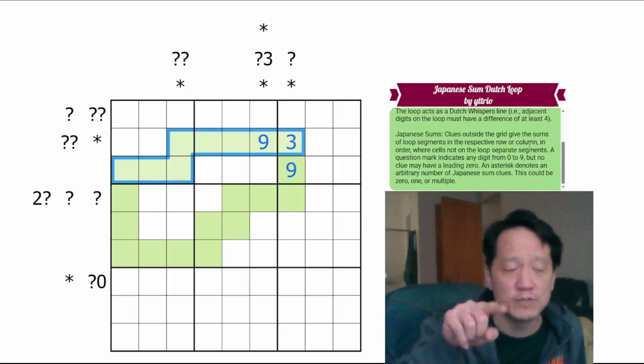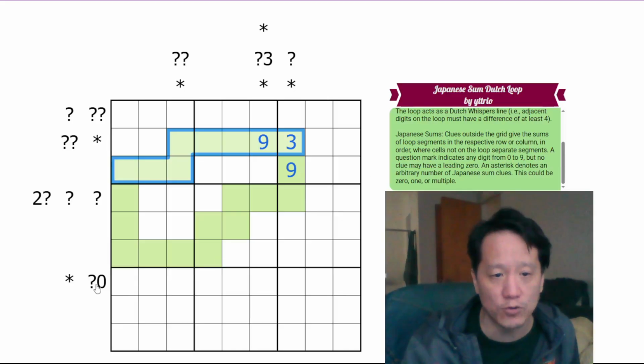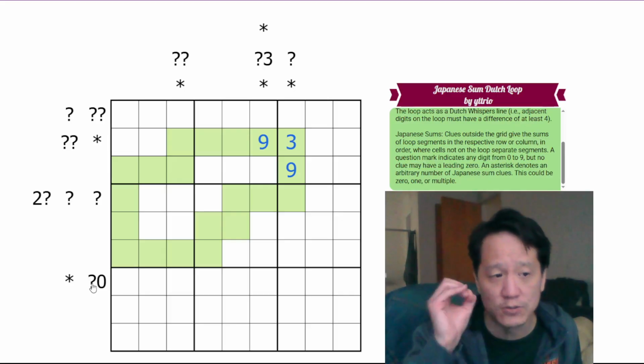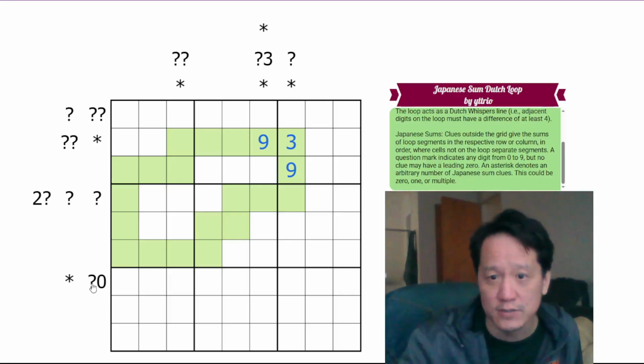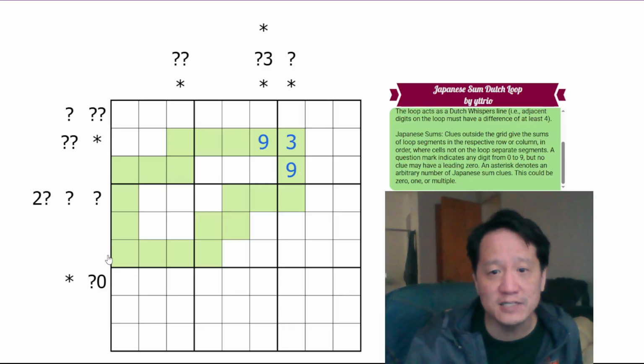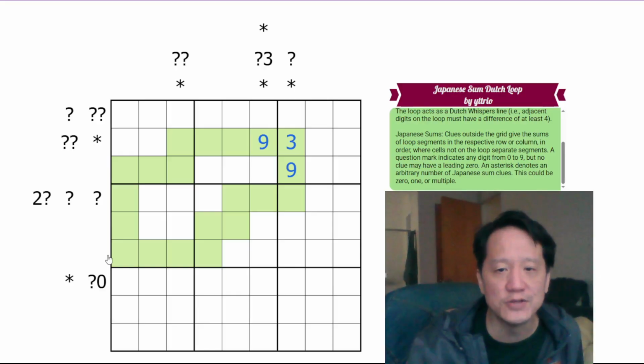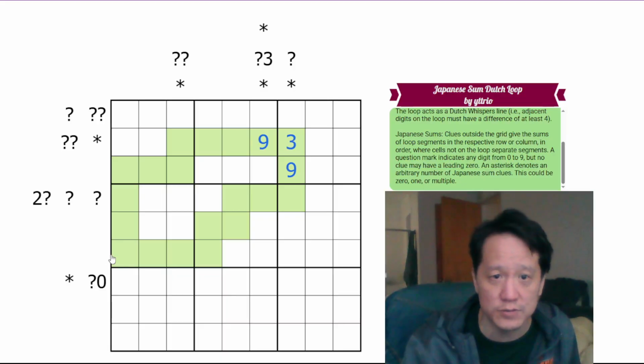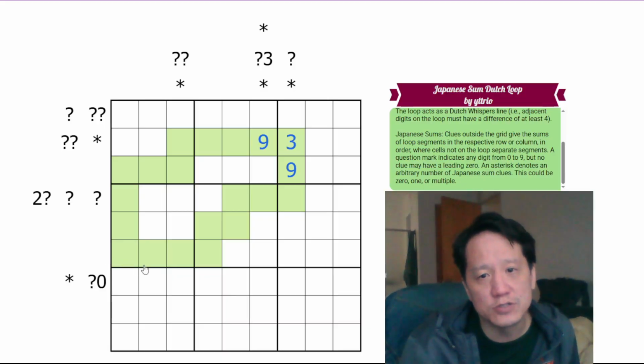So if you have a question mark as a sum, or a question mark 0, the question mark at the front cannot be a 0. That's what it means to not have a leading 0. An asterisk denotes any arbitrary number of Japanese sum clues. This could be 0 clues, 1 clue, or multiple clues. That's interesting.